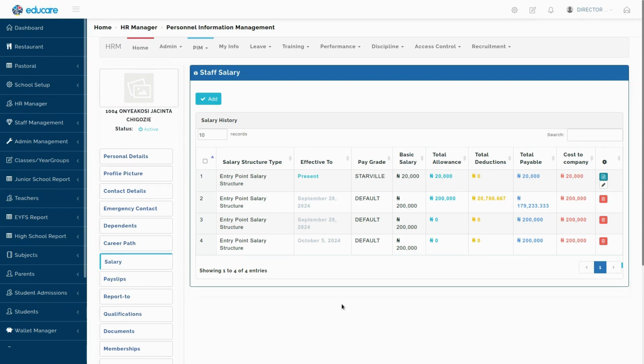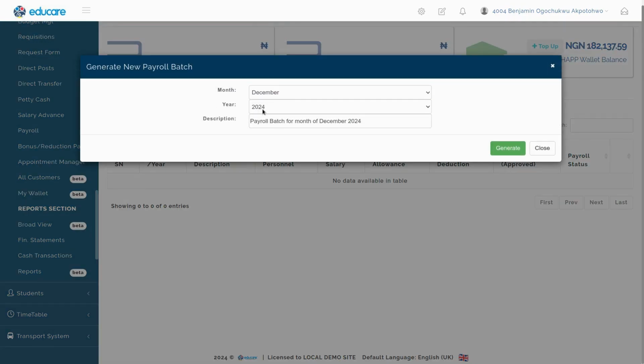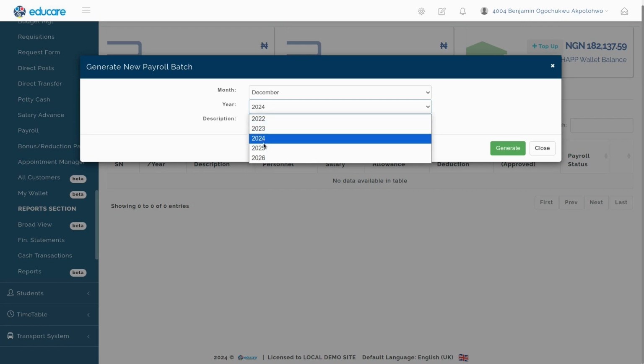To generate a payroll, all you need to do again is click the create payroll batch button at the top right. The month and the year are used to form a description for this particular batch. A payroll batch encompasses multiple pay slips, all the valid pay slips of all your personnel, all your employees, right? So a logical thing to do after selecting the month and the year of interest would be to simply click on generate.